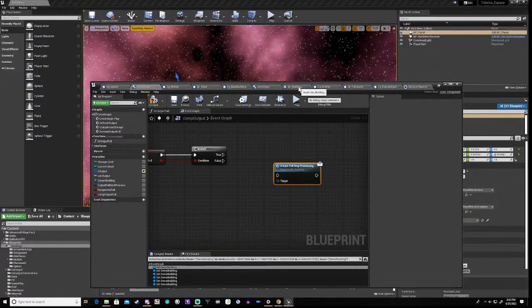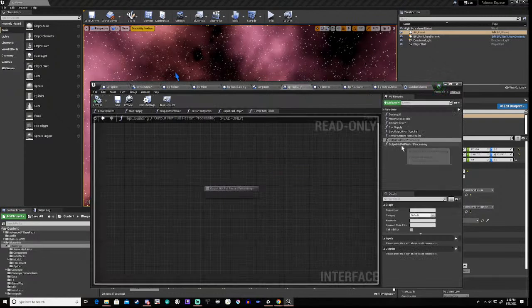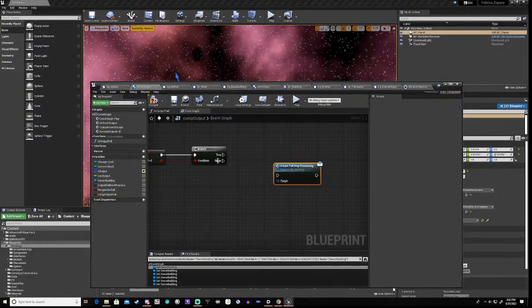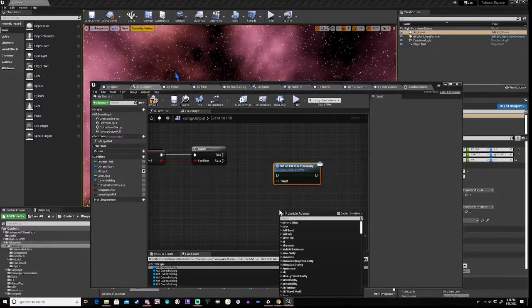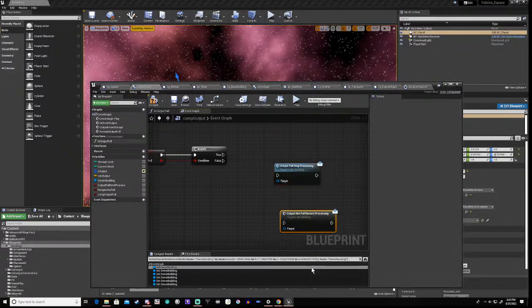And then we're going to do the other one, which is output not full, restart processing.